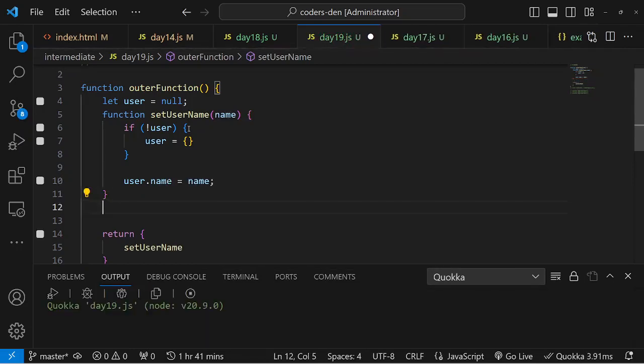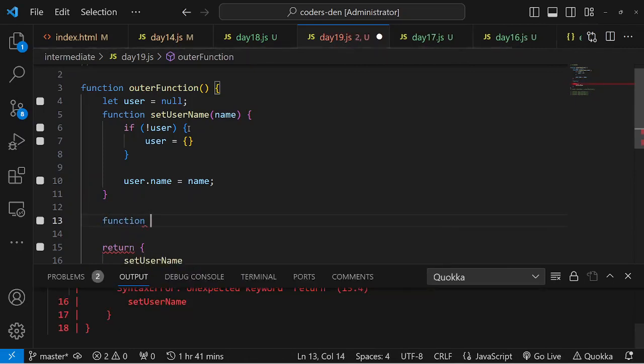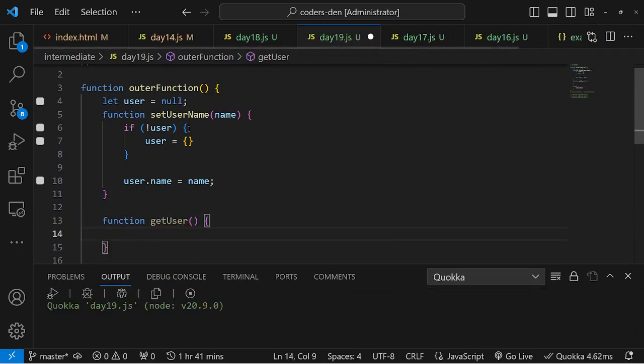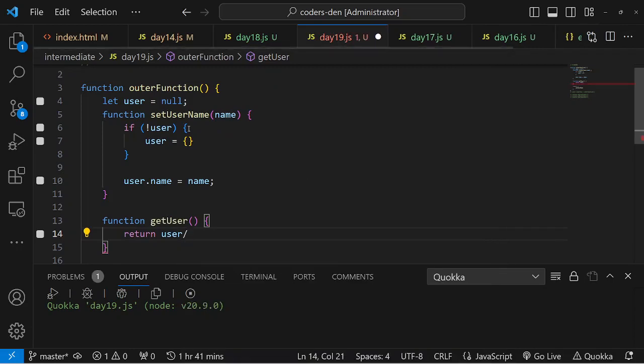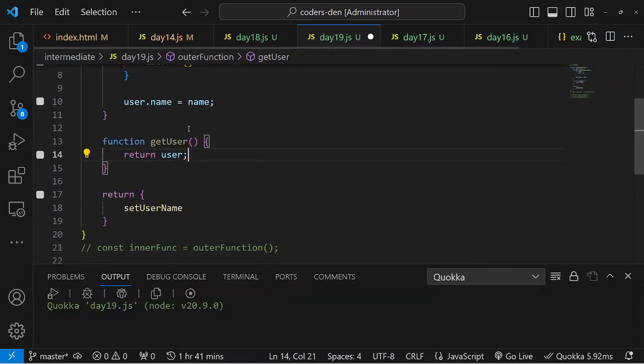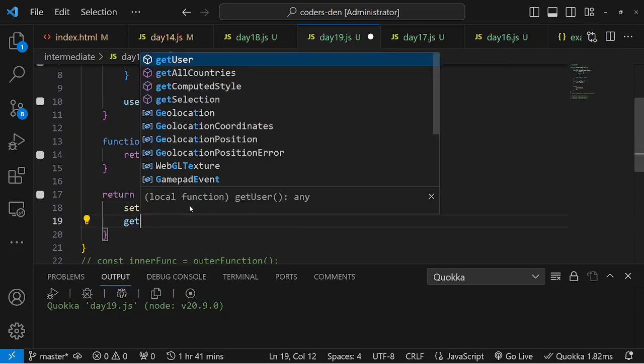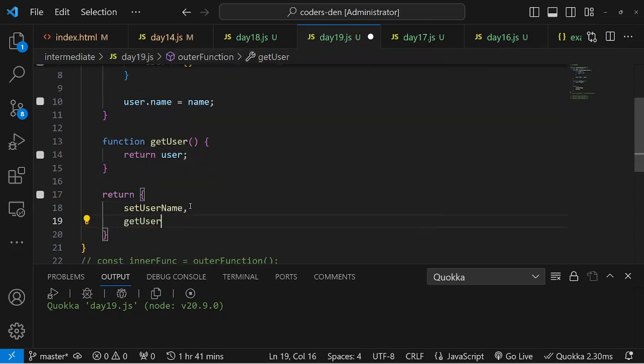That's that. So we'll also have this function, get username, right? Or just get user. So this is just going to return user. Here we're going to return set username and get user.